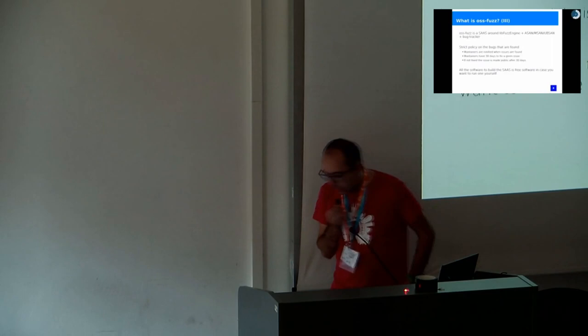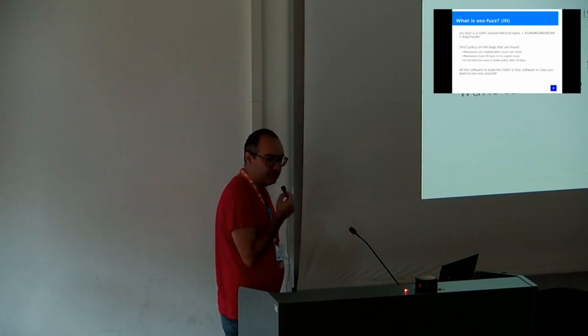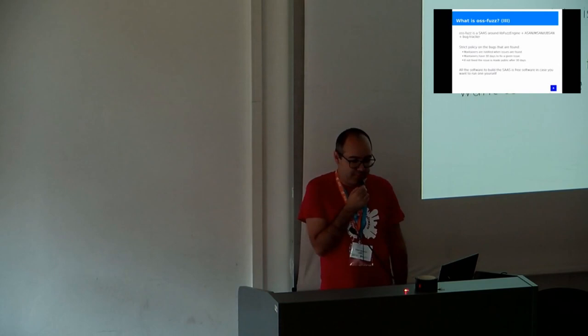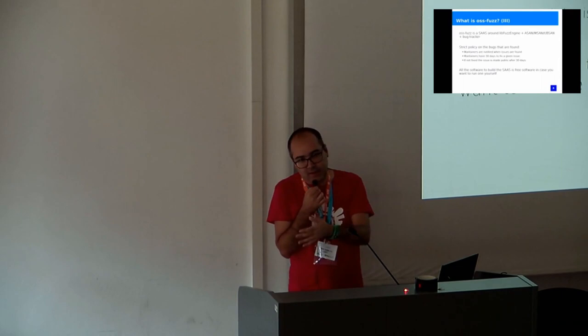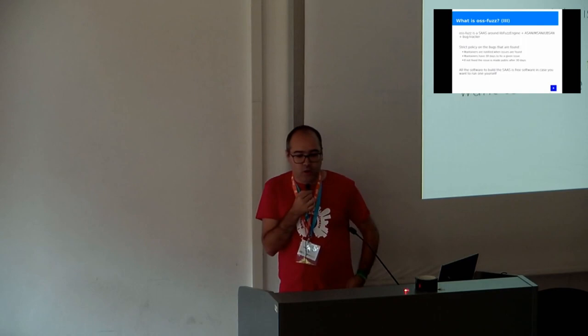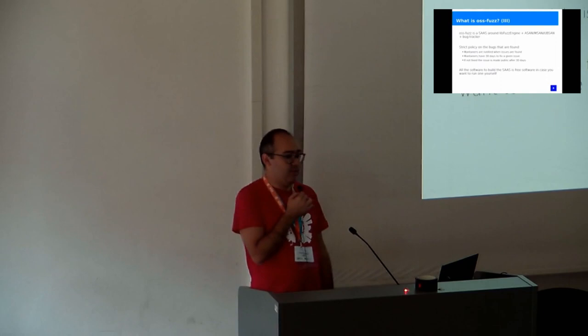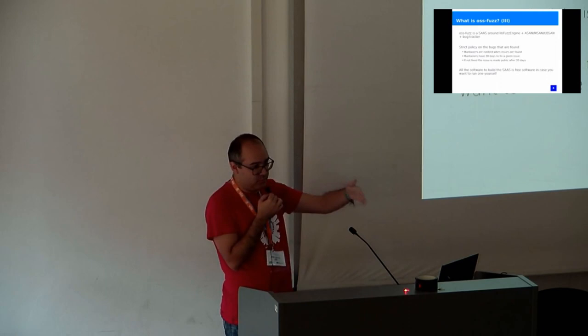What is oss-fuzz number three? It's also a software as a service thing, right? Google has lots of servers, so they basically give you a thing that will run everything for you. It will get the Docker images that you created, run them for a while, and tell you if you found a bug. They are very strict on the bug policy. So when it finds a bug, it will send you an email saying, I found a bug. This is the bug trace and the file you can use to reproduce it and whatnot.